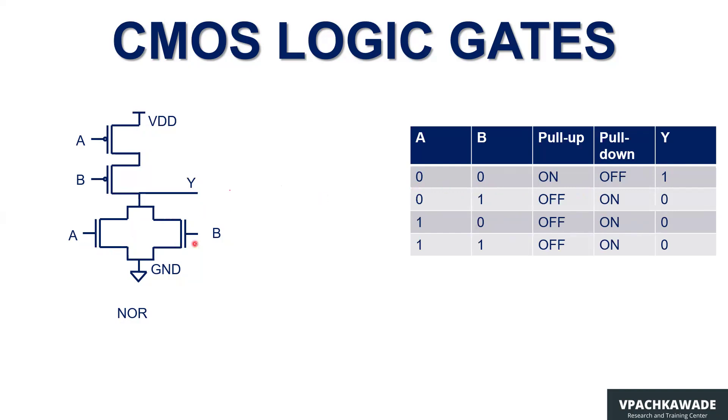So let us apply 00 first in these two transistors. So here you apply logic 0, you apply logic 0 that makes both NMOS transistors to be in the off state. Therefore, there is no connection from output to the lowest power supply trail that is ground. This path is open. However, you have 00 at both the transistors making both the PMOS turned on. Therefore, there is a clear path from output to the VDD. In other words, we say output gets connected or pulled up to the highest power trail in the circuit, which is VDD, which is logic high. Therefore, for this combination of inputs, you see pull up network is turned on because it is going to pull the output to its level and pull down network is said to be turned off. And obviously, output is logic high because it is connected to the highest power supply that is VDD and through this pull up network.